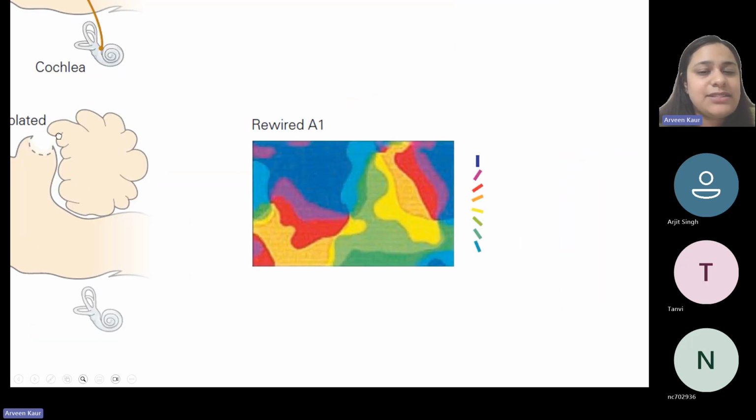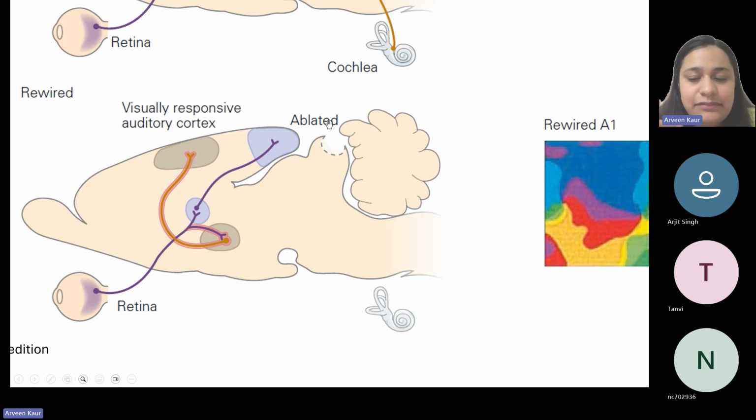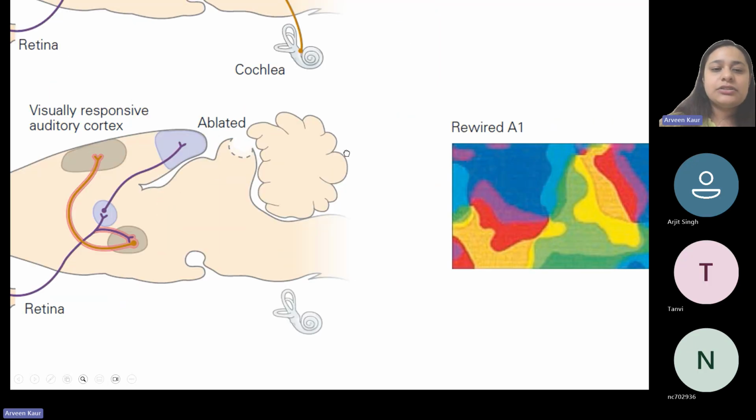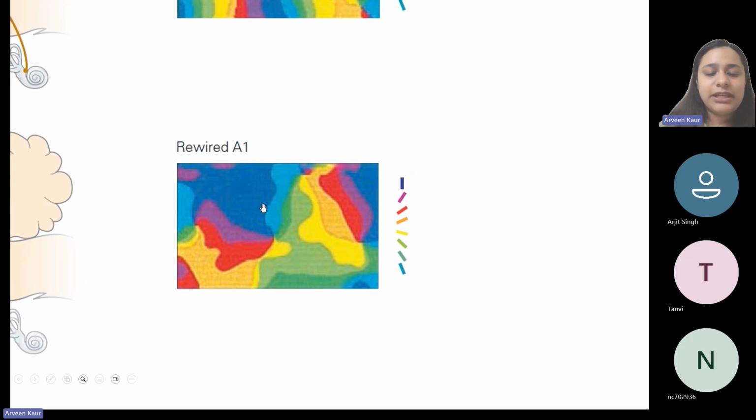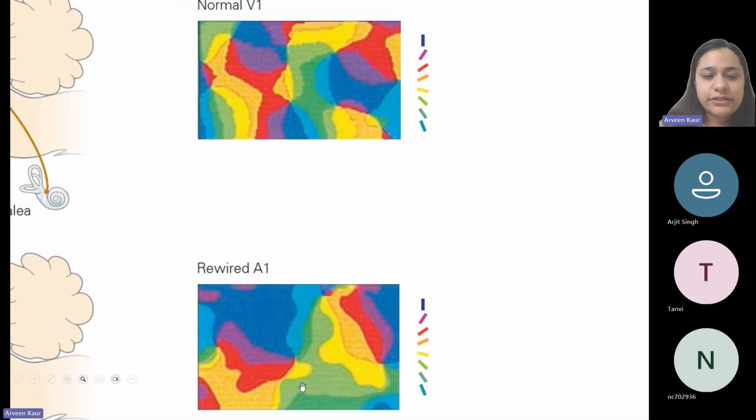So this is how sometimes, even if there is an accident, even if there's a lobotomy in the brain, if there's a surgery that needs to be done, it is not always that it will impair a person, right? There is some kind of plasticity that is present in your brain, that is some part of the brain can still rewire, and the remaining part can take over the function that was being done by this lost part or lost region, right? So the brain over here has been rewired, and over here you can see that the rewired brain, although the signal looks different, right?